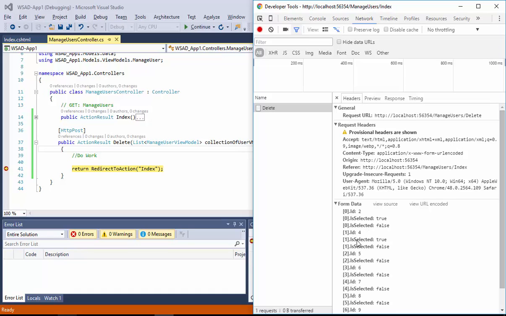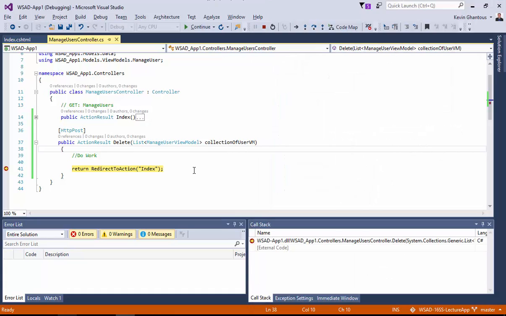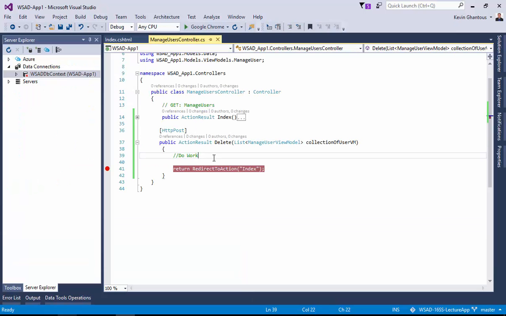So we have 1.id, 1.isSelected true and 1.isSelected false, and the true is saying that the item was checked. With number 2, we don't have a true because we didn't check the checkbox, so 2.isSelected false is what we're getting back instead, because we want to make sure we're getting back a true or a false. Looking at our collection, we now have all of our items, so now we can go ahead and start working on the delete functionality.